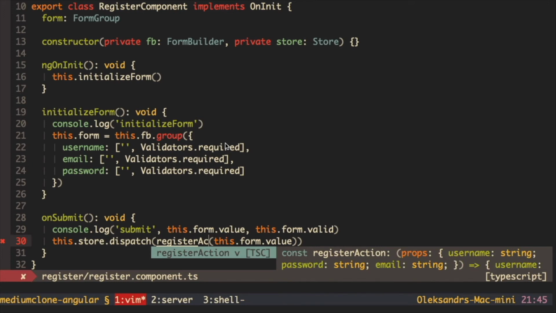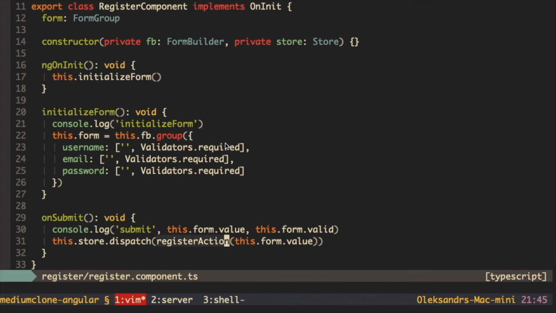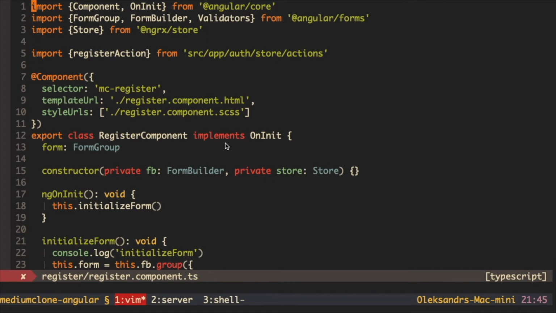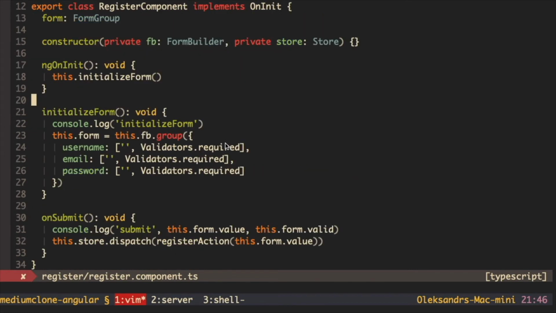And when we just hit enter, here we have a registerAction, and on the top it was auto imported from store actions, and this is exactly correct. And one more small thing, I always try to separate imports which are coming from libraries, for example NgRx or Angular, from my own imports. In this case it's easier to check and see what we imported where.